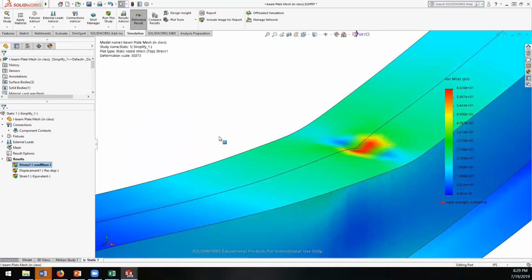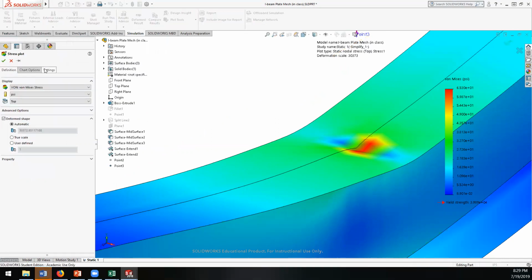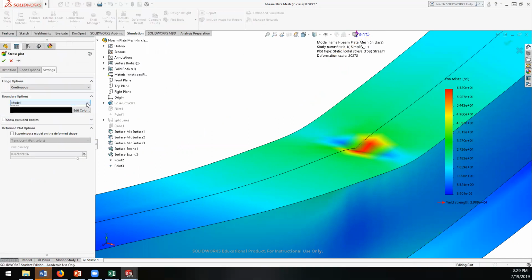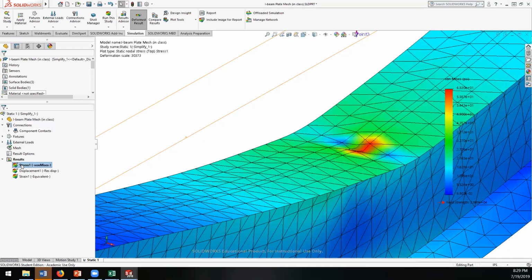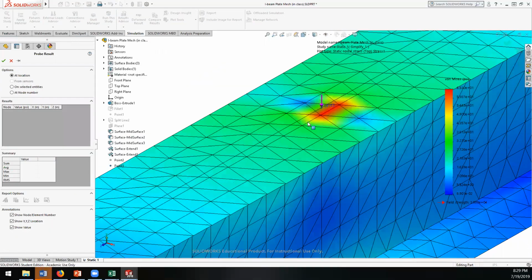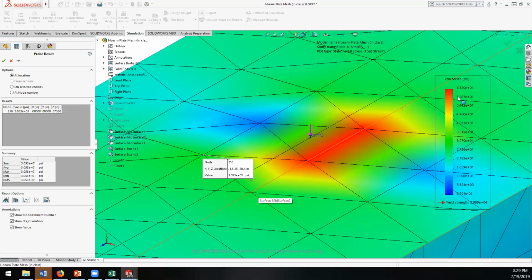So let's be smart about this and do a probe. This is telling us 30 compared to the 65, right?